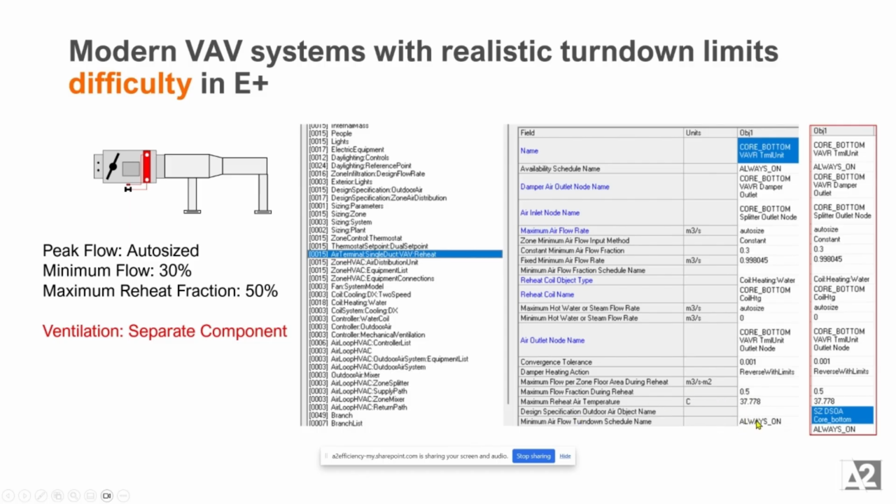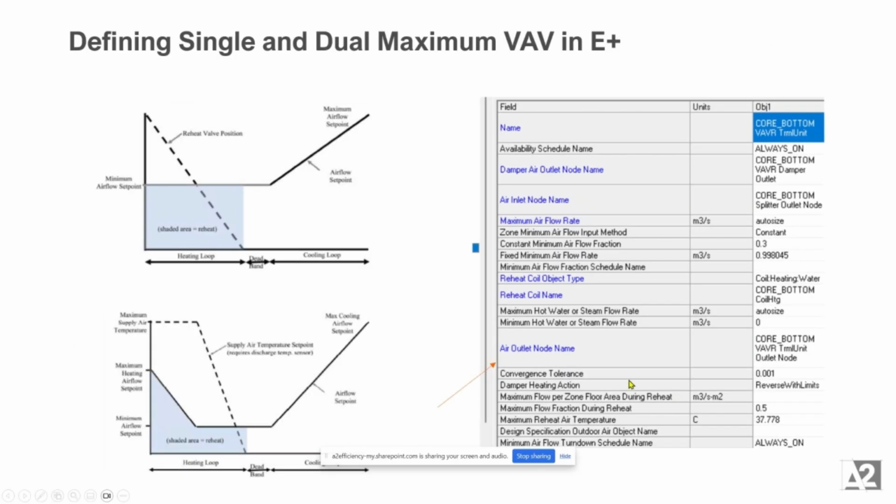But we basically found that we were not specifying this linked object, this design specification outdoor air object name. And that was basically the key, right? You needed to say, actually, you terminal unit, you have a sister component that is the ventilation component. And that's really important because that will then override this minimum. It'll solve this problem. If the fraction of the peak that's auto-sized is less than ventilation, it'll look at that ventilation object and pick it up and say, let's not drop below ventilation needs. So pretty critical to get right, especially if you're scripting a model or building this up from scratch.